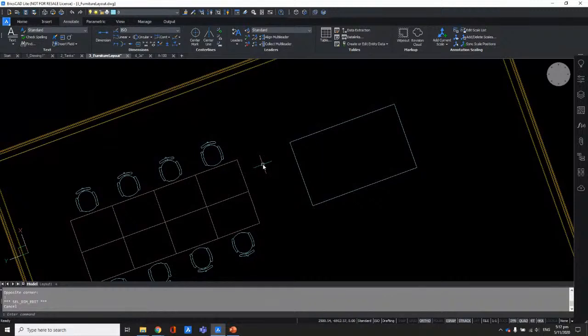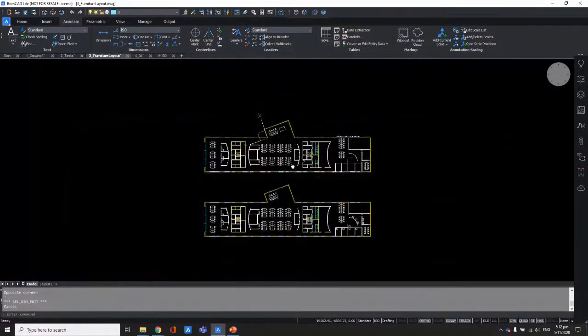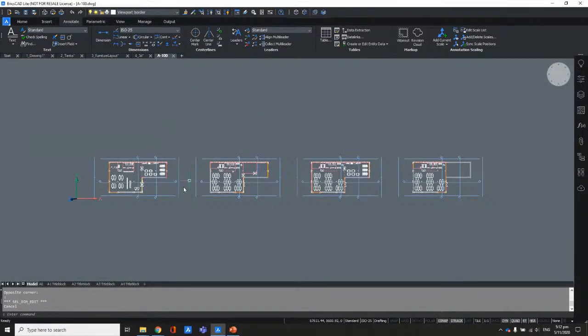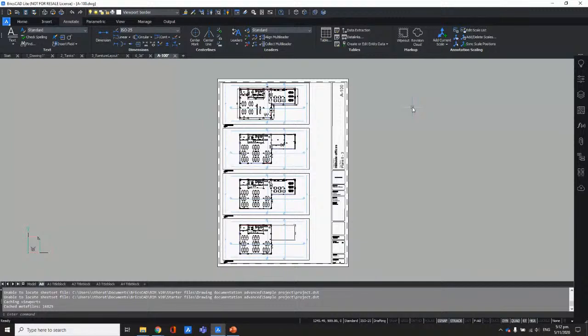And then let us move on to other things. I think I just wanted to show you quickly the last thing, which is layout that you can explore inside BricsCAD, how your layouts may be shown.